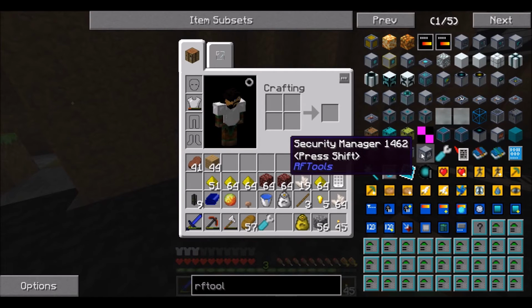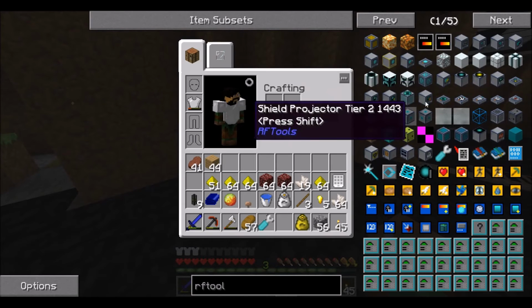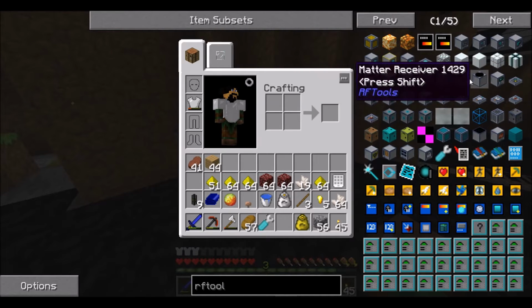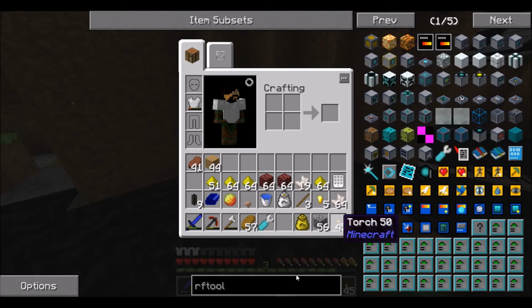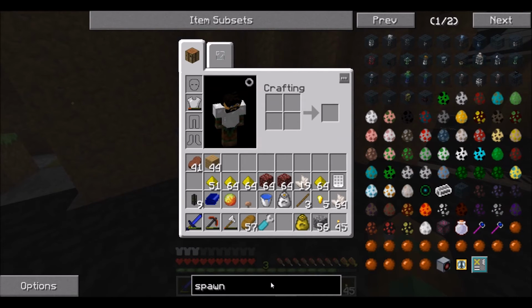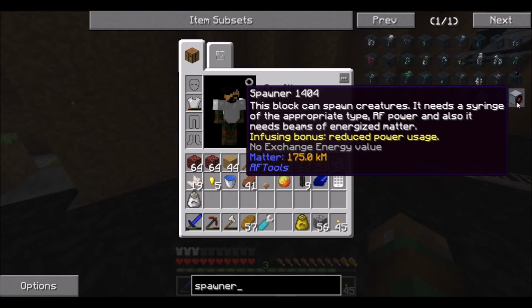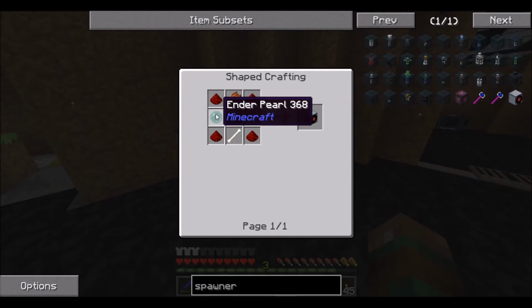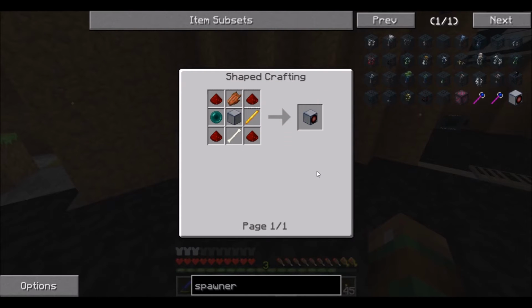Okay, well, there's a block called a spawner. He's having a little trouble finding it for some reason. I believe it's called a spawner. Spawn. No, there it is. Yeah, this one here. This block can spawn creatures that need a syringe of the appropriate type, RF power, and also needs beams of energized matter. It's not super expensive, 1 ender pearl, and then it needs like a blaze rod, a rotten flesh, and that makes sense because of what it is.